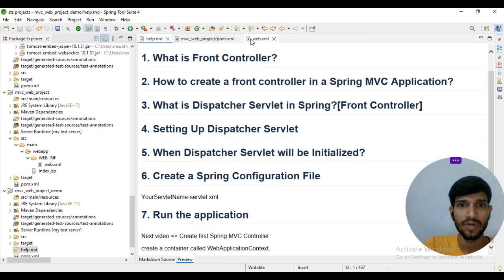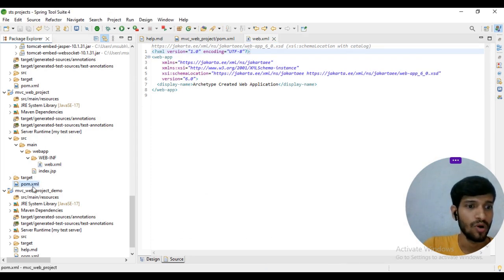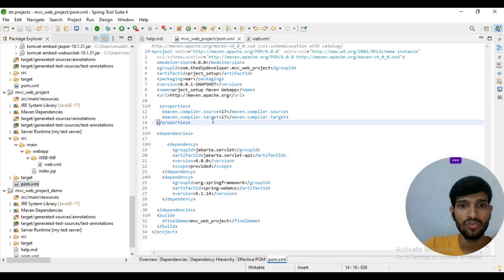So we'll be going to the web.xml file. Before that, a quick recap: we have one pom.xml file where we have added dependencies called Jakarta Servlet and Spring Web MVC, because we will be dealing with the MVC application, and we have used Java 17, and we will be using Spring 6 versions.